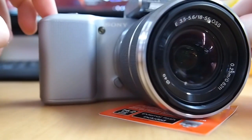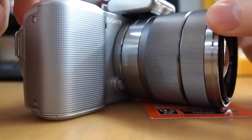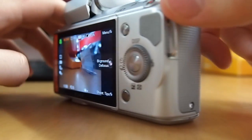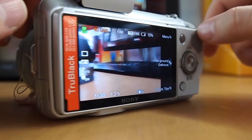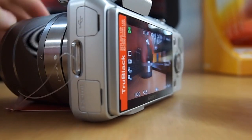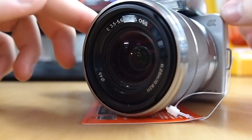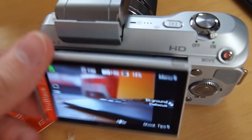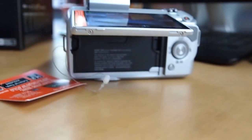I actually like this camera. I had a brief play with it. I'll have to take some more photos and videos and see how good the actual quality is on the photo side and video side, but from a cosmetic point of view and a feature point of view, the camera looks very neat and very sophisticated, definitely. And I'll give you a brief look over it again. So on, off, up the top, zoom in and out, and the flexible screen at the back.